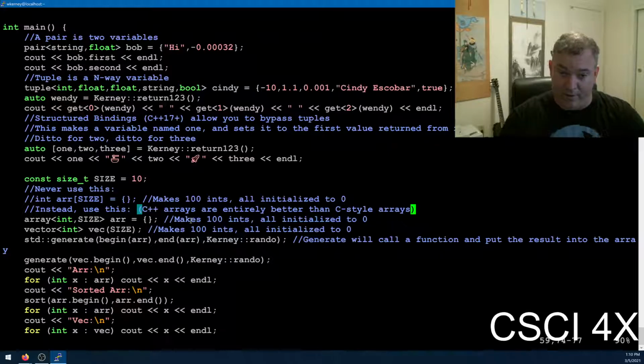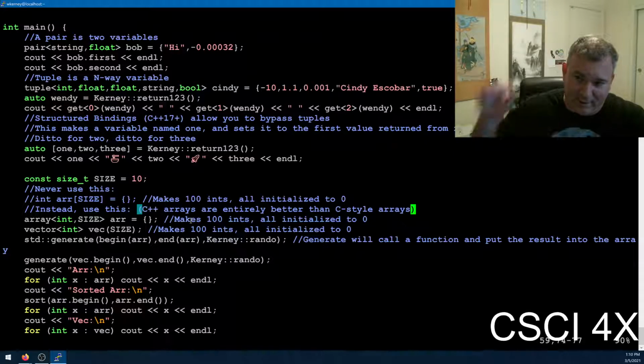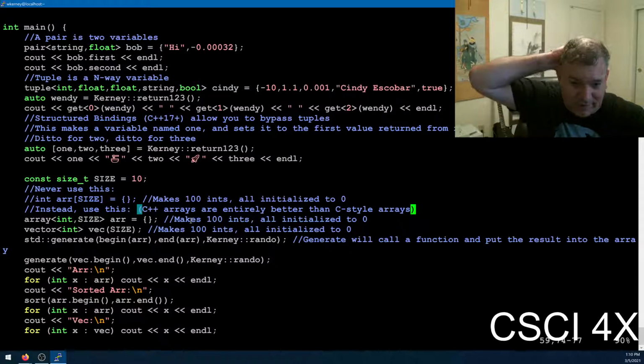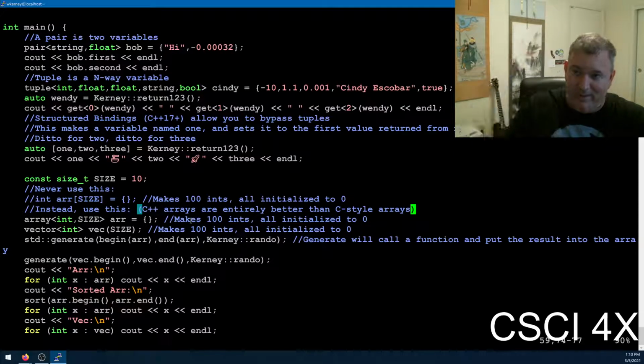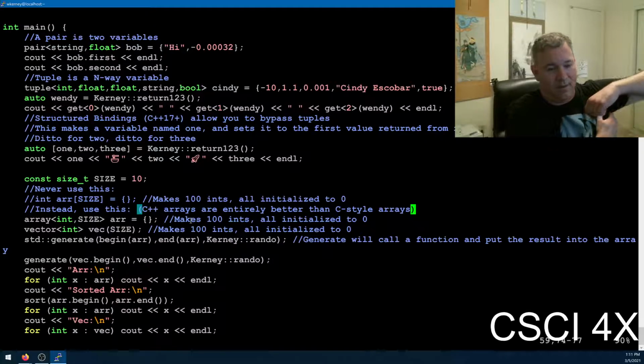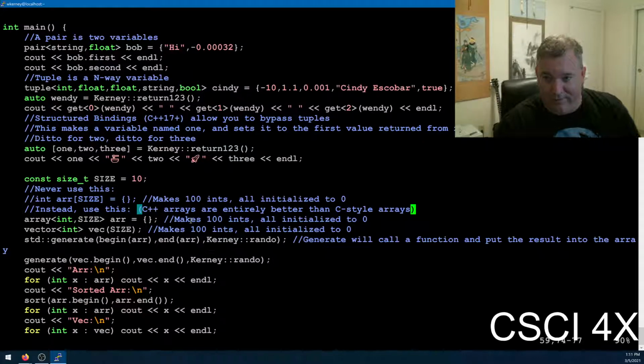There's literally no reason to use a C style array, unless, as he said, you're not in a modern environment. If you transfer to a university that does not allow modern C++, then yeah, okay, cool. Sucks to be you. Arrays, vectors, pairs, tuples, now deques. Yes. All right. Although you guys should have known vectors already.